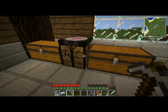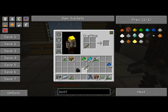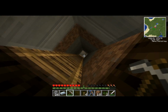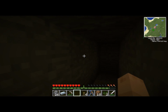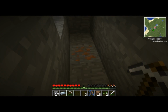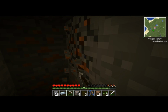Sorry, copper. And copper can be used in all sorts of different recipes, and it's important that you dig it up and you get as much of the copper as you can, because later in game you'll probably get a shortage, because that basically always happens. Now I'll just put the torch in here and mine it up, and then you can see the processing rig in action. So let's just take this copper right here.